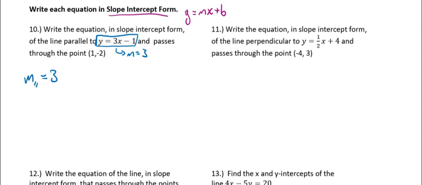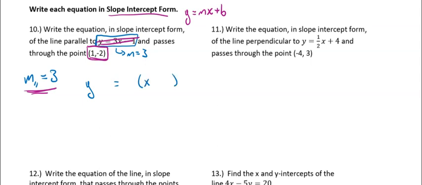Okay, but now it's important to understand that I am essentially done with this equation. The only thing that I cared about from that line was that I was going to be parallel to that line. If that line had a slope of 3, my line's going to have a slope of 3. So now I want the line that passes through this point and has this slope of 3. Okay, and so as I look at this thing, I can't go right to slope-intercept form because I don't have the y-intercept. I don't know what b is. I have some other point on the line. So what I have is the slope and a point. I'm going to write this in point-slope form.